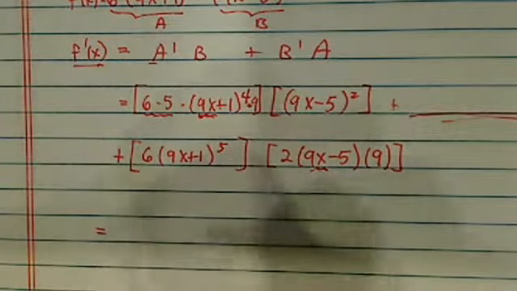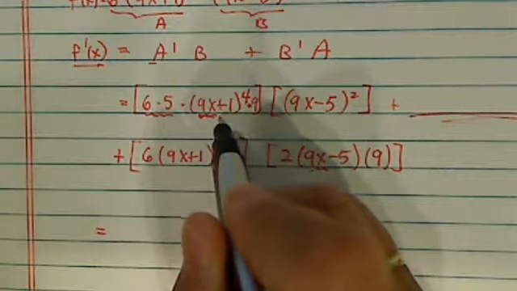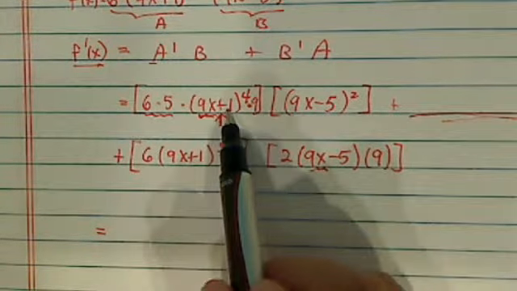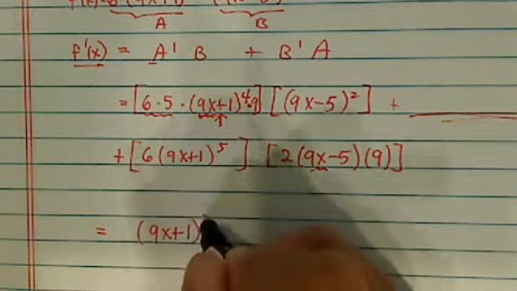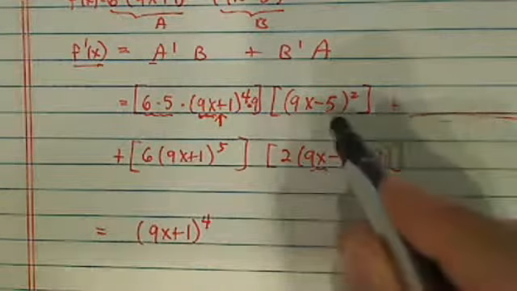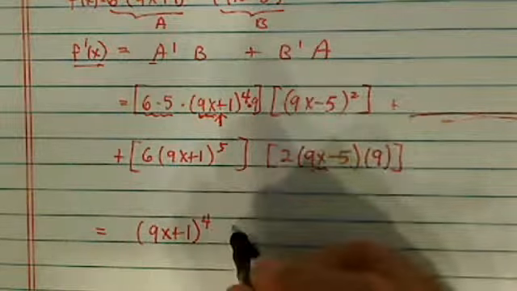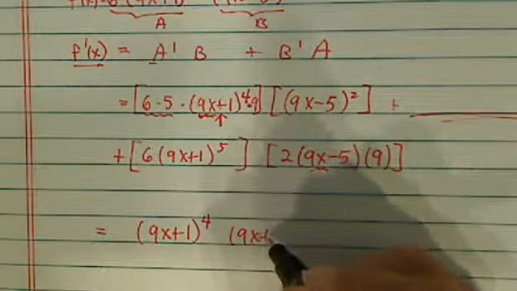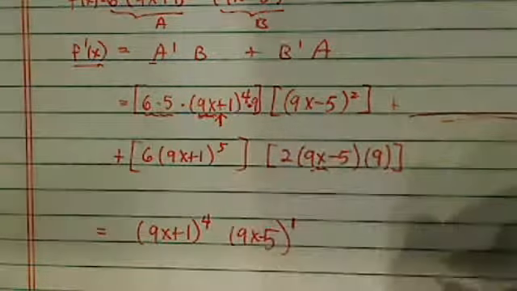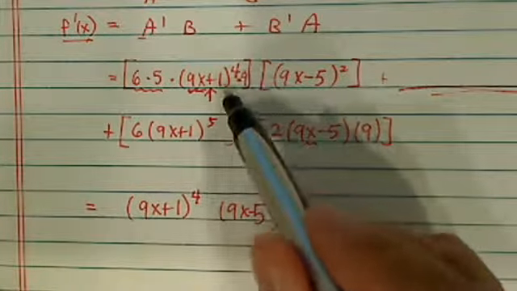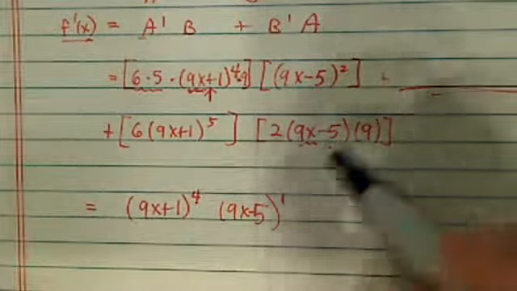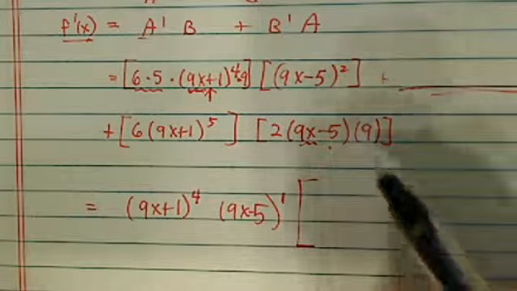Okay, we've got to take everything that's common out. Let's go for the big factors first. 9x plus 1, and I have a 5 here, of course. 9x plus 1 to the 4th comes out. Okay, now I compare this one. I have a 9x minus 5 comes out to the 1 power. Okay, because obviously I'll line them up right here, so I see this is the least power and this is the least power. Now let's see what's left on the first term.